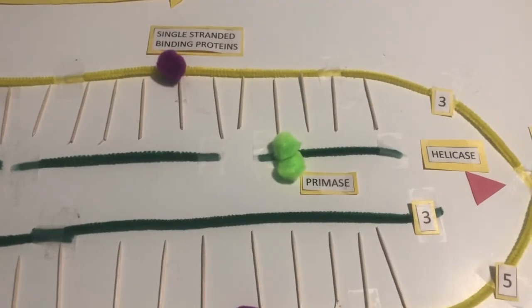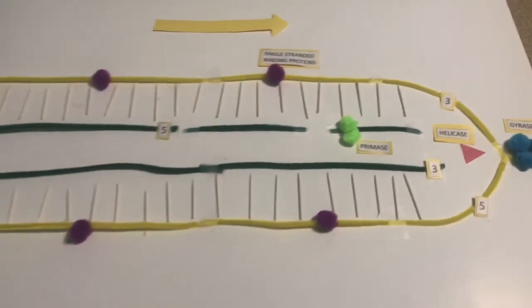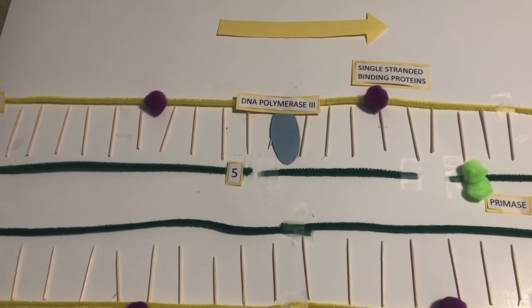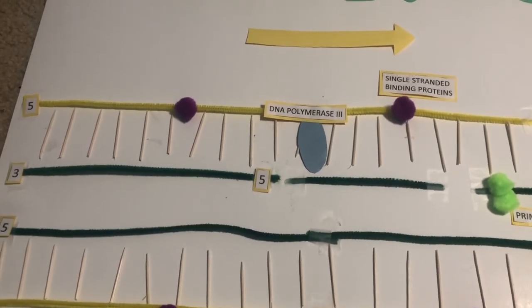After that, primase then synthesizes short RNA primers to allow DNA synthesis to begin. After this, DNA polymerase III comes into play. It is able to add nucleotides only in the 5' to 3' direction.